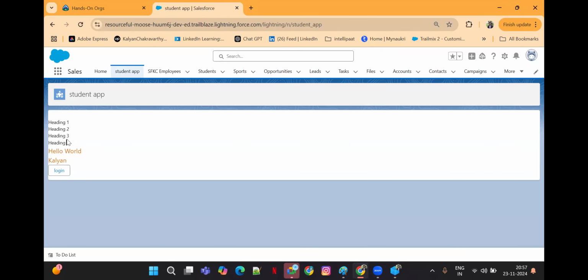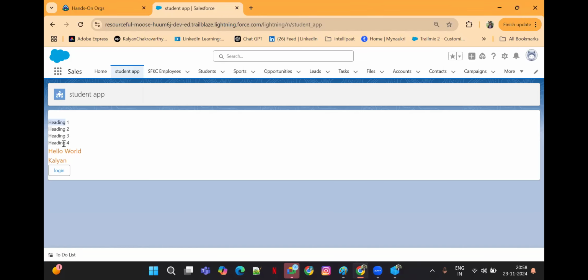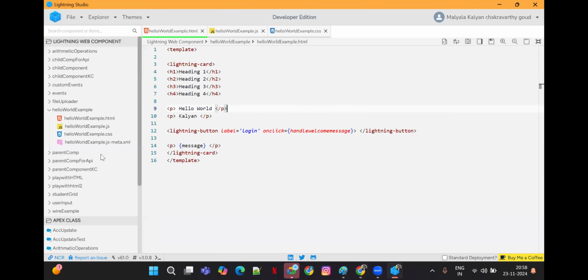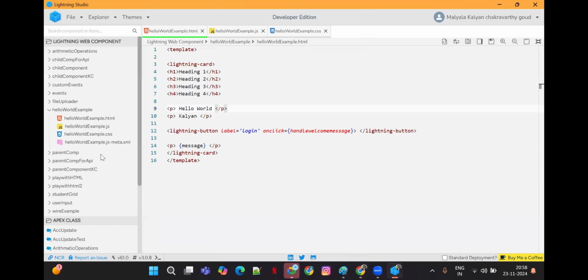Now, these tags, H1, H2, H3, H4, are tags to change the font of the headings. But in LWC, this will not work, because LWC is controlled by the Lightning kernel.